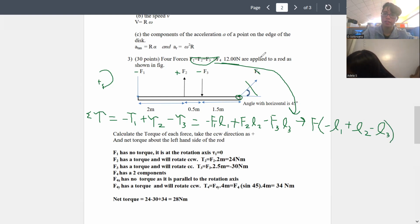Now we need to actually figure out those lengths. F3 is pretty easy because this is just 1.5 meters. So that's going to be length 3. Meanwhile, length 2 is both of these combined. So L2 is going to be the addition of those two. So it's going to be 1.5 plus 0.5, sorry. So that's going to give you 2.